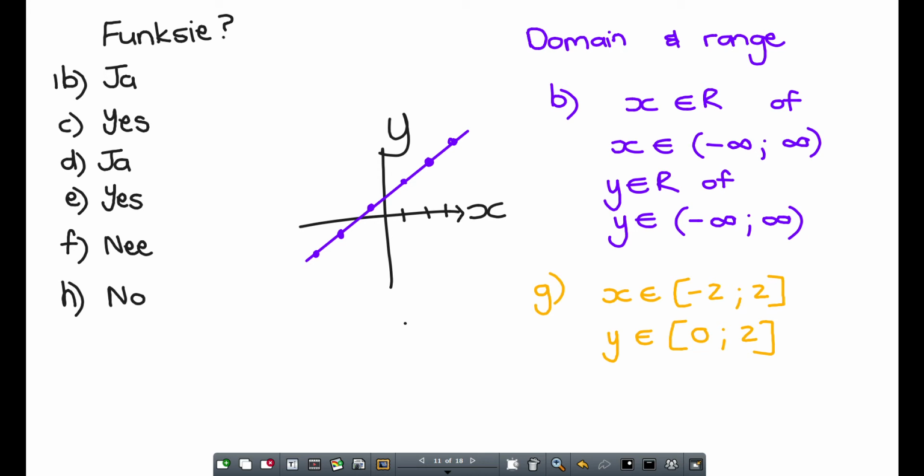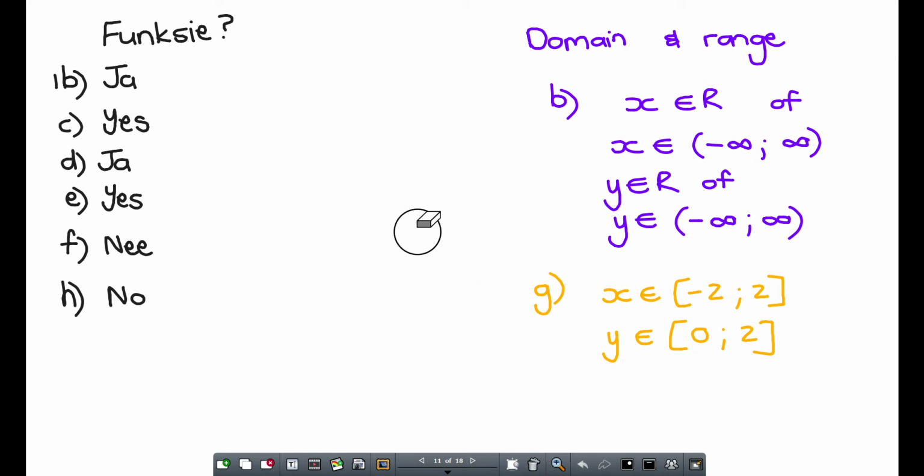Alright. Res van julle okay? Good. So kom ons kyk gou-gou. So enige vrae oor die definisieversameling of die waardeversameling by B? Nothing at B. Okay, then G was that half a circle, and we actually did an example like that.